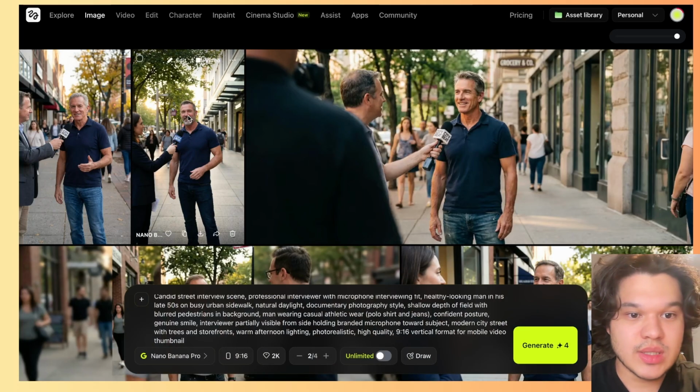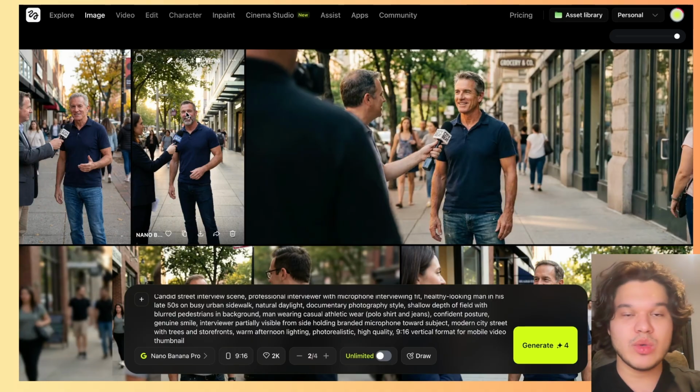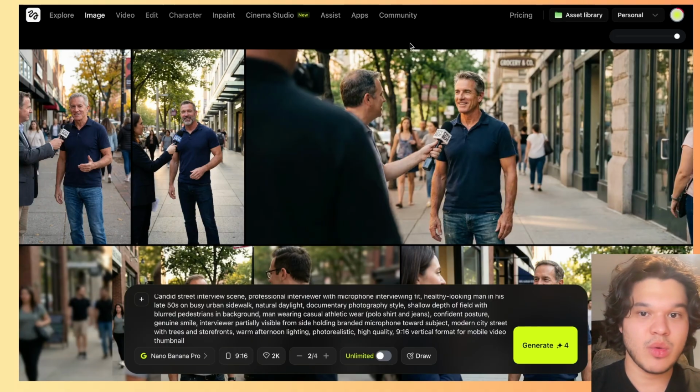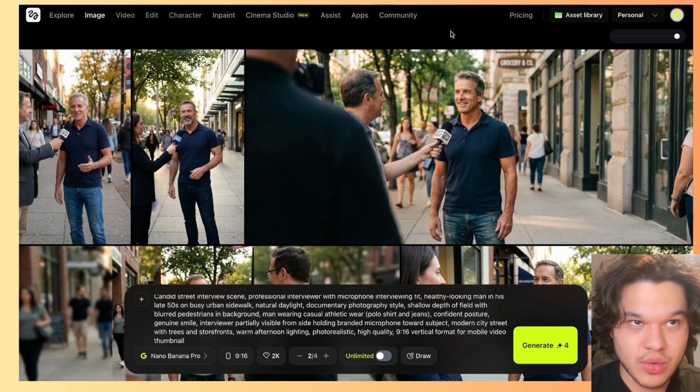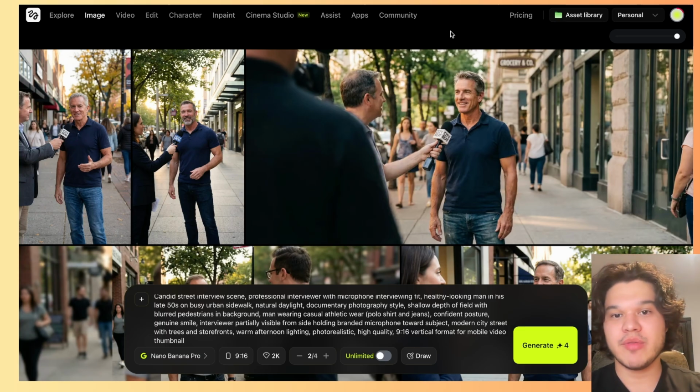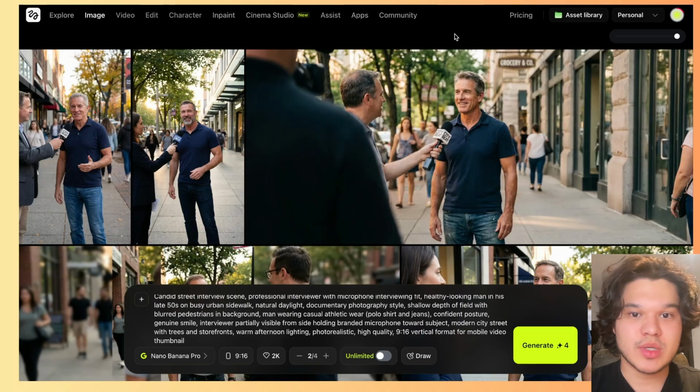So what we're going to do is simple. Number one, the way we start with this is obviously ideation. What do you want the scripting to be? What kind of style you're going for? Do you want this in the gym potentially? Do you want this on the street? Whatever the case may be, obviously environment and props are very important.